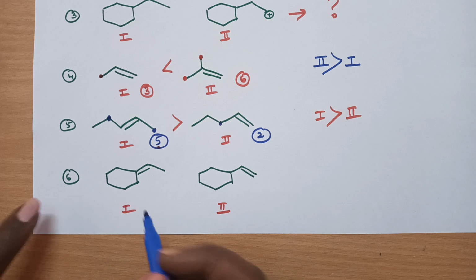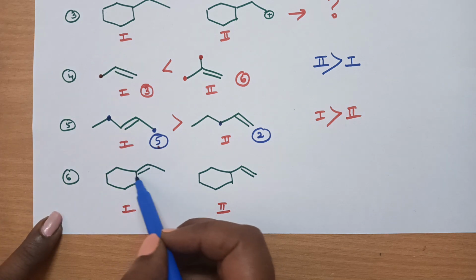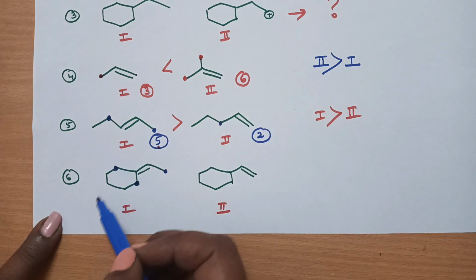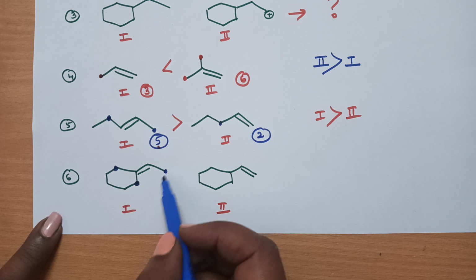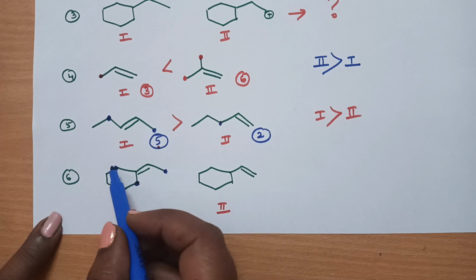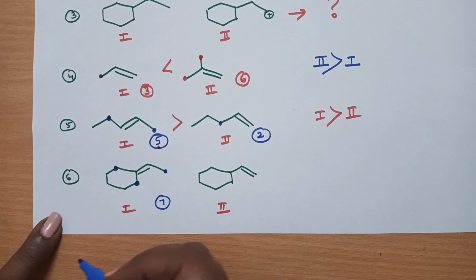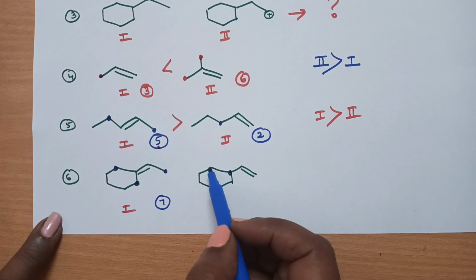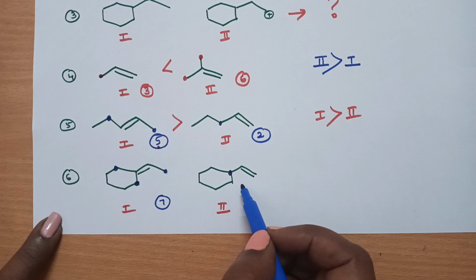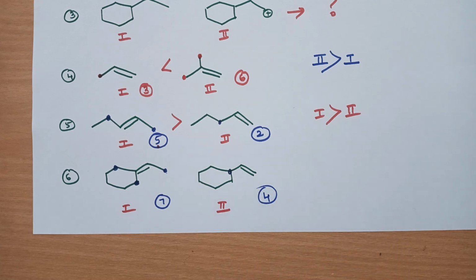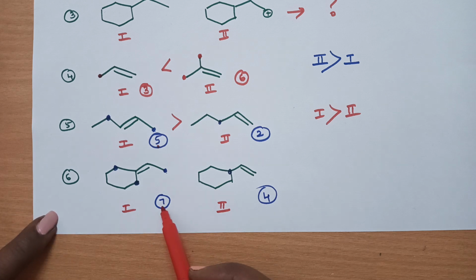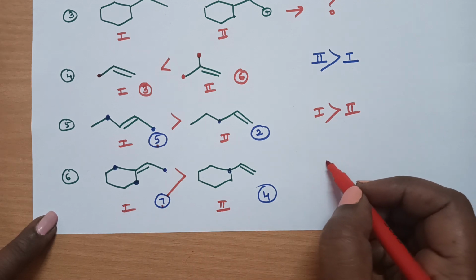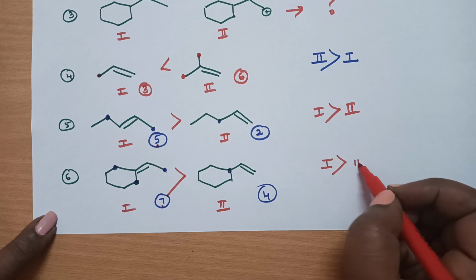So next is the last example. So here this is the double bond. So this is sp3 carbon, and this side this is sp3 carbon and this is sp3 carbon. So 3 alpha hydrogen atoms, and here 2, 3 plus 2 is 5, 5 plus 2 is 7. So 7 alpha hydrogen atoms. Here this is double bond and this is sp3 carbon. So here 2 alpha hydrogen atoms and here 2 alpha hydrogen atoms, total 4. So which is more stable? The more the number of alpha hydrogen atoms, the more stable it will be. So 1 is stable compared to 2. So you will write here structure 1 is more stable than structure 2.